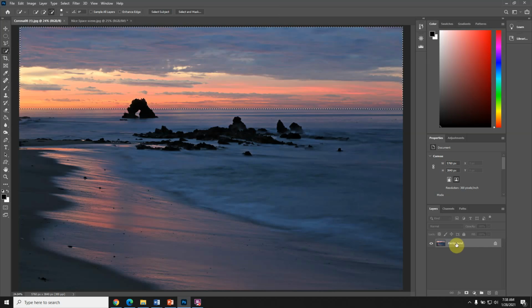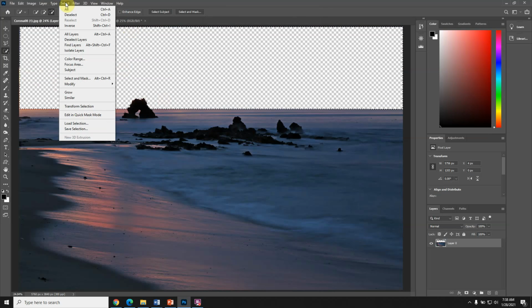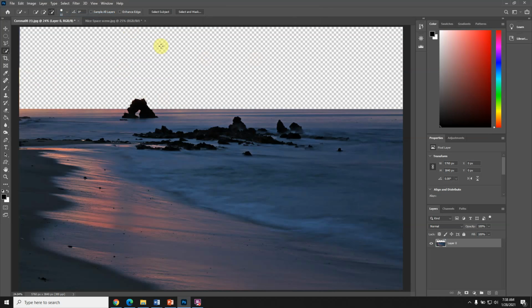Now, unfortunately, the background is locked. If I try to erase it now, if I push delete, the content aware is going to really make this look weird. So, not a problem. I just double click, unlock it, okay, and then push delete. All right, now, very important. Deselect this before you go on. Otherwise, you're going to get messed up when you try to move things around.